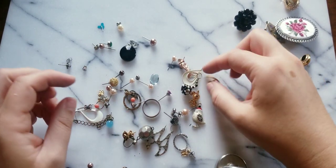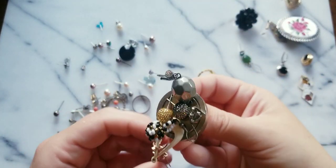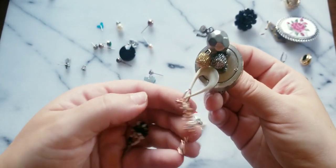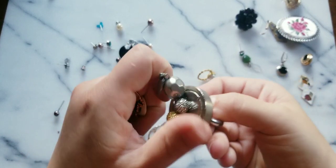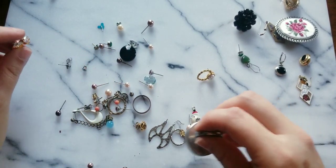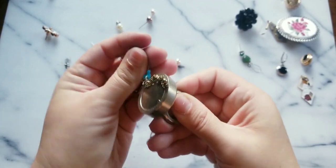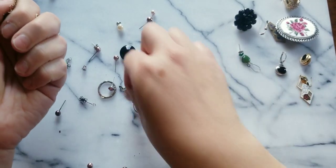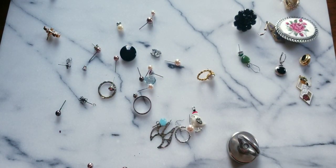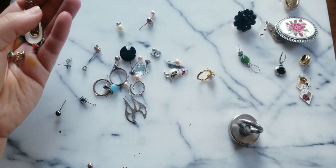So what I'm gonna do with these just to make sure they're not gold or silver — I'm just gonna start doing that. Yeah, this one's pretty — that heart. There's no markings. I'm gonna clean this up and weed out what may possibly be silver or gold. This may be silver — yeah, it's stamped. I think that's silver. Let me set up to test for silver, possibly gold.